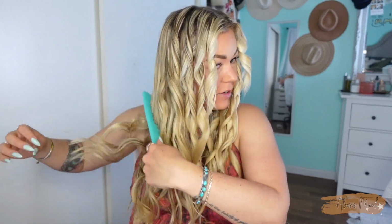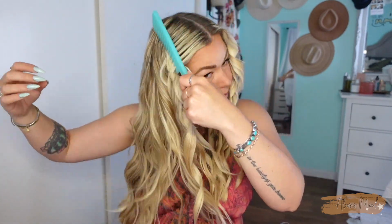Now is the fun part. You want everything to cool down, and once it's cool to touch, we can comb it out. So all I do is take a wide tooth comb and gently comb everything out. And here is my tip for my fine hair girls. You want to use a dry texture spray. Dry texture sprays help to give your hair a little bit of grit and volume, all right? So I'm gonna spray a little bit into my hair, kind of all over. You do not need a lot of this stuff, all right? And all I do is just kind of fluff my hair, and it gives you extra volume.